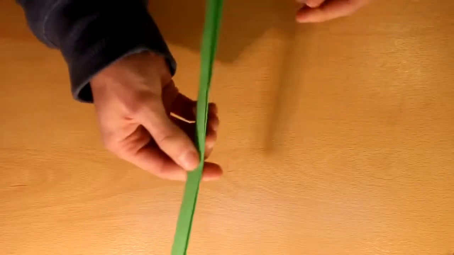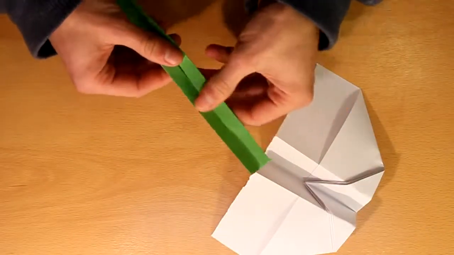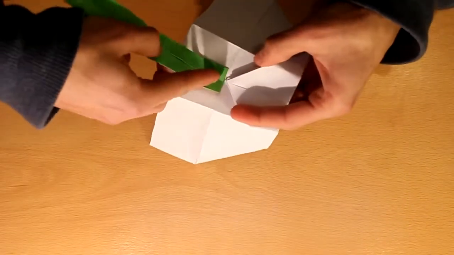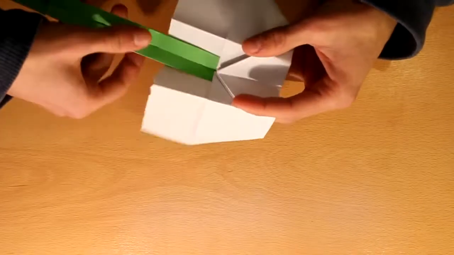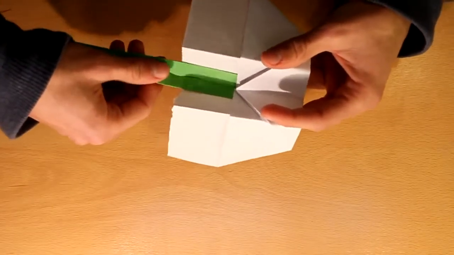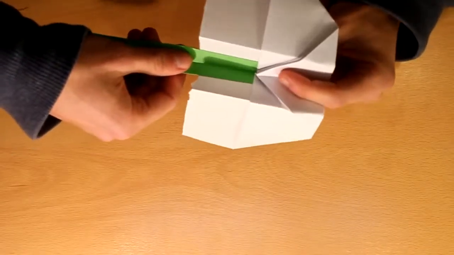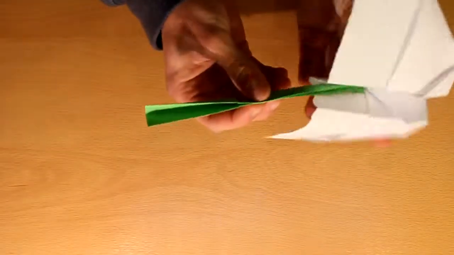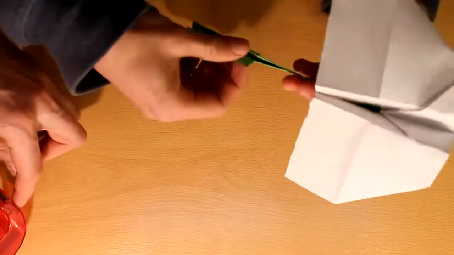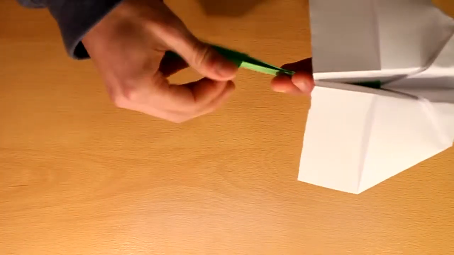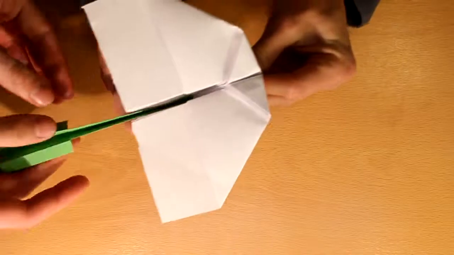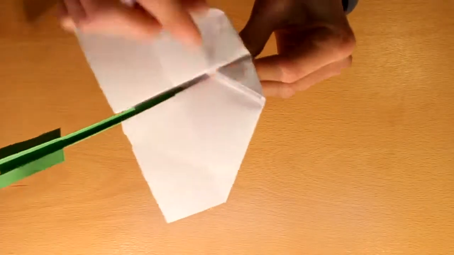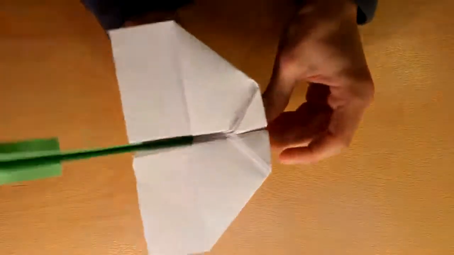Now, you'll attach this to the airplane. Open it. Put it in here. Make some space. And stop when you feel it's tight. Now, open this. And to end your fantastic airplane, you'll just tape the tip to make it fly very well. And you're done.